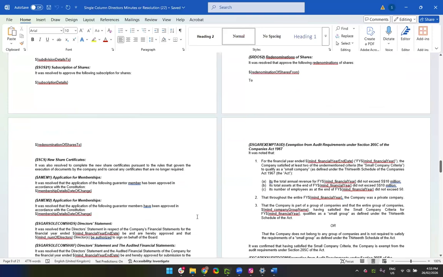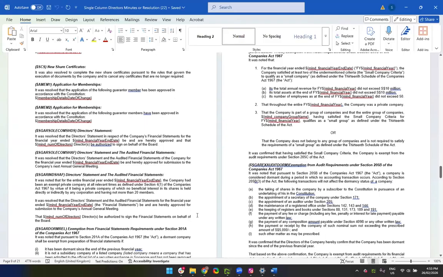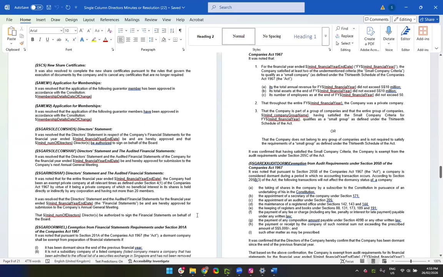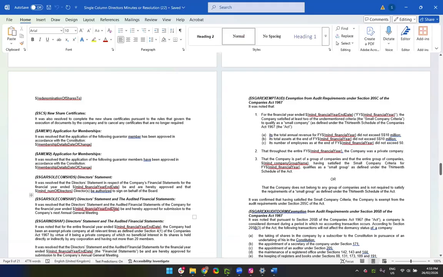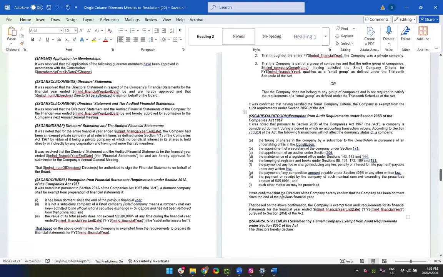As long as it's a director's minutes and resolutions, whether it's a company name change, change of address, or change of officers, it will all be in one single Word document file right over here.